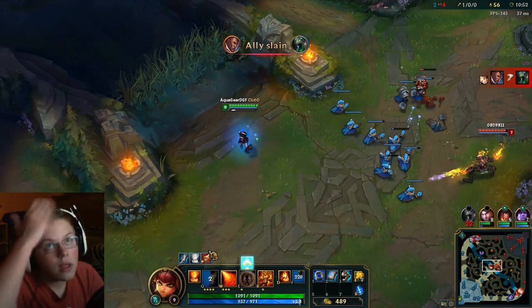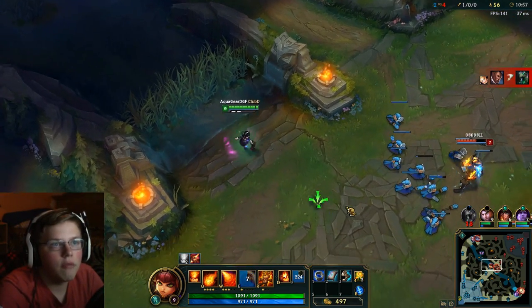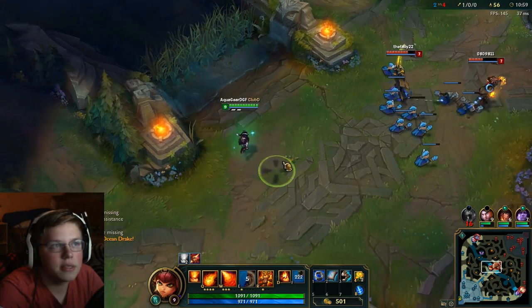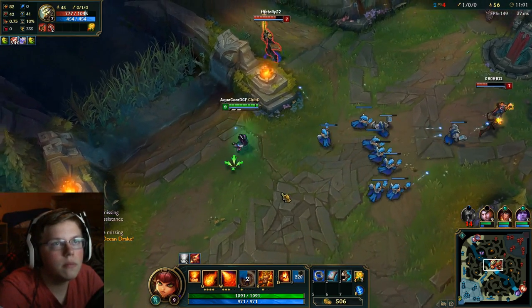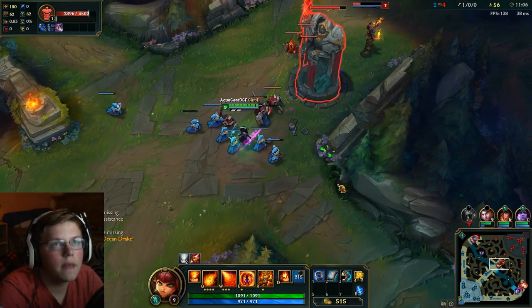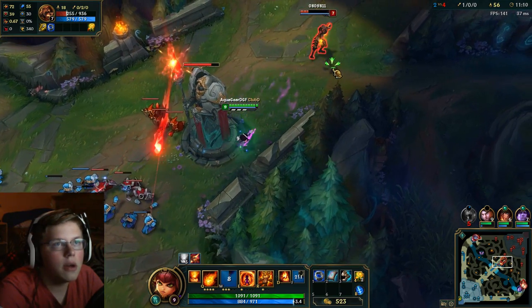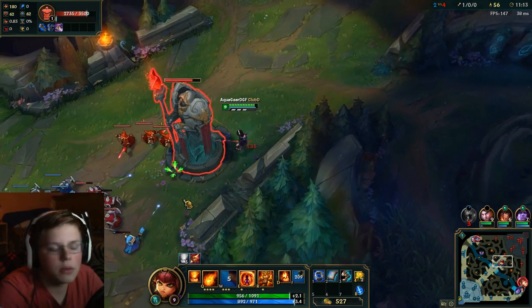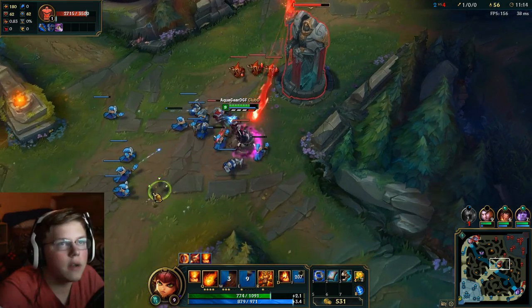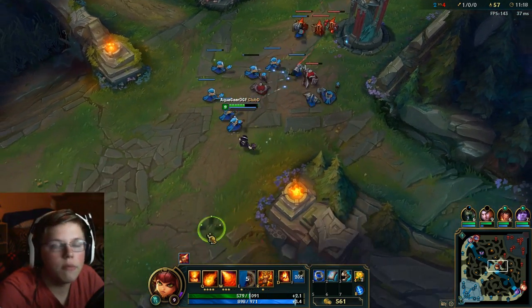So yeah, for now, we do want to kill this Brand. I do have my ultimate, I don't have stun, but he has his Yi with him. So I do want to try to get my stun up. And we can do a little bit of damage to this. Oh, and I missed my spells, I'm so bad. That was terrible, I'm sorry. That would have been a free kill right there if I wasn't so terrible. That would have been a free kill.